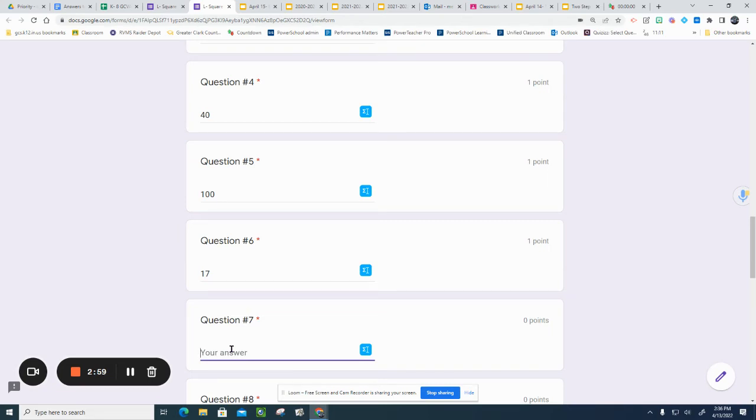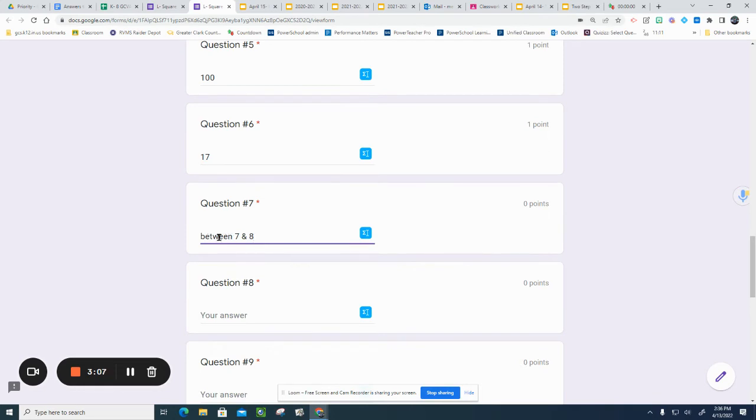Now, we're going to need to answer these between this number and that number. So the square root of 56 is between 7 and 8. So you're going to have to type the between thing because it's like 7.412 or something like that. So I'm answering with a between. Our next one is the square root of 800. It is between, because it's 28.28, so it's between 28 and 29.